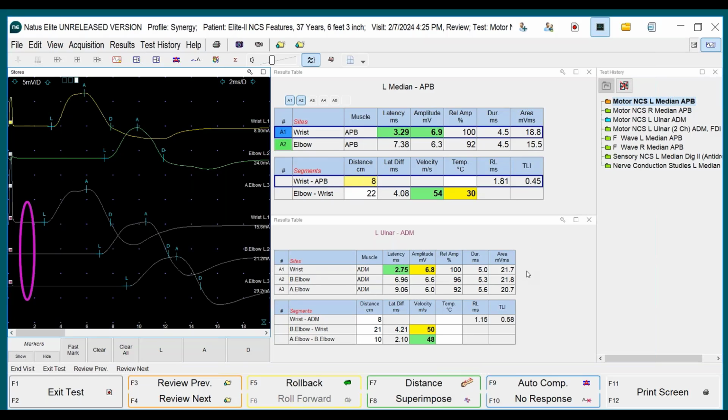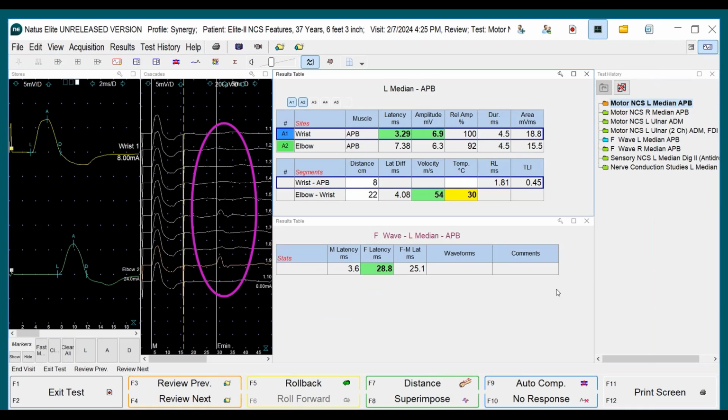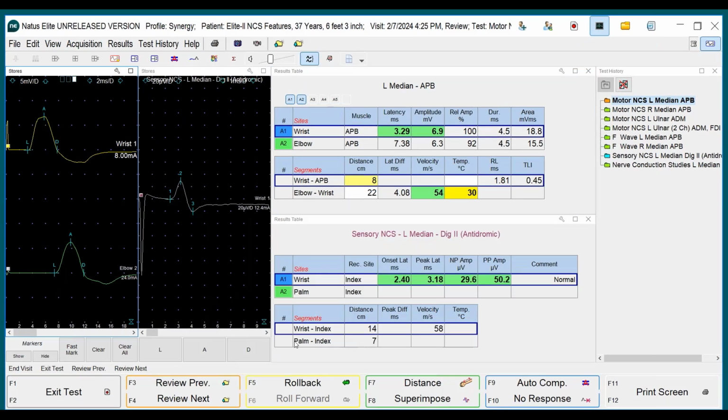This is what we call NCS Insight, and you can see this window on the right that allows you to make such comparisons. Here is a comparison of motor with F waves, so this can be useful to look at conduction in distal versus proximal segments, Guillain-Barré syndrome perhaps. Or we can make a comparison of motor with sensory nerve conduction to assess the severity of carpal tunnel syndrome, to localize the lesion, whether it is distal to the plexus or proximal to the plexus.